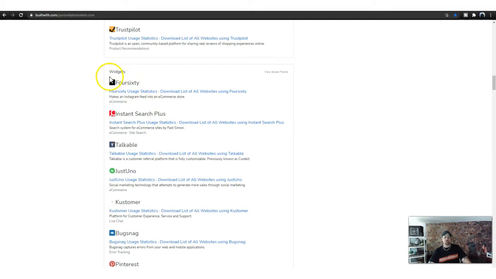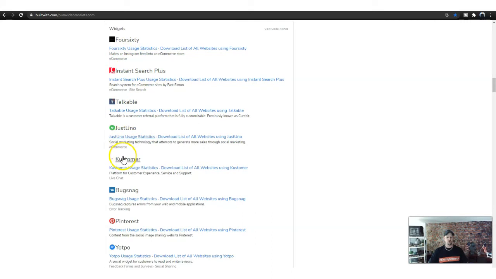Alright, so here's the cool part. So these are the widgets they have installed on their Shopify. So if you've ever used Shopify, the reason I love it so much is it's such a fantastic product that you basically have all these apps that people create, usually third parties, and they actually install right into your website. So you can do all these apps. These are what they have installed. So you can actually go to their website and check it out.